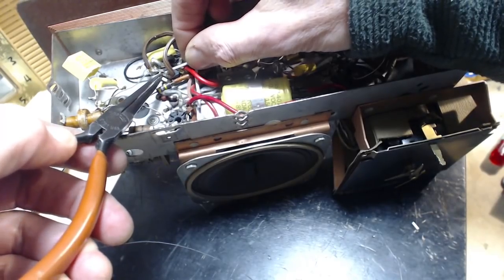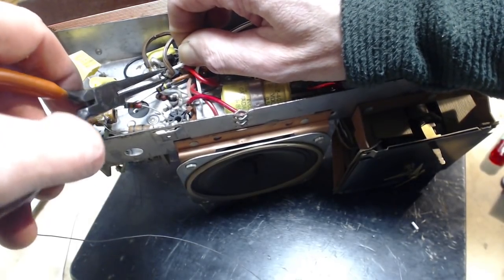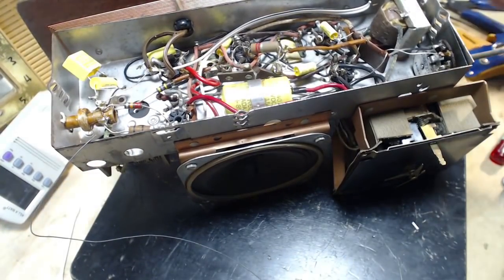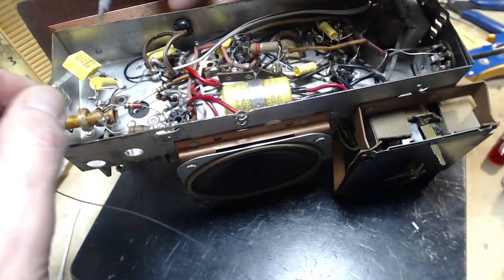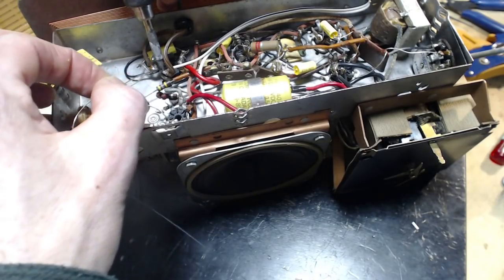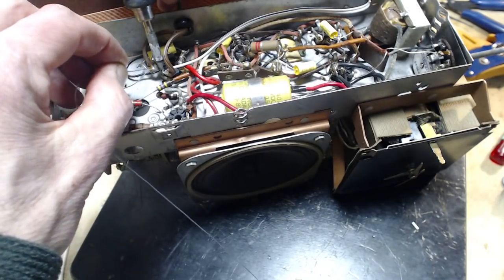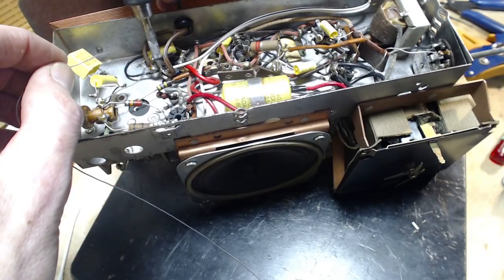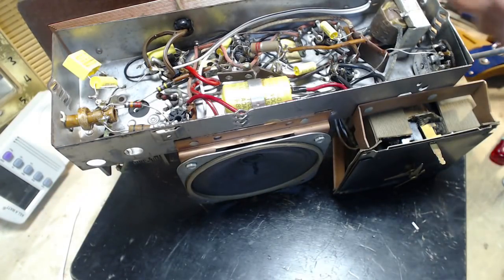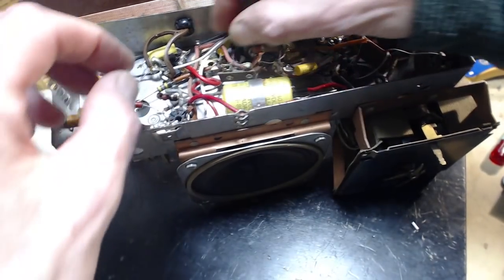When the solder melted, the tinning for the wire melted, and all that's left is the strength of the copper to hold the wire in place, and there's no strength. So as soon as I melted it, the wire just pulled itself away. Let's try again. Done. Now one mysteriously goes there.